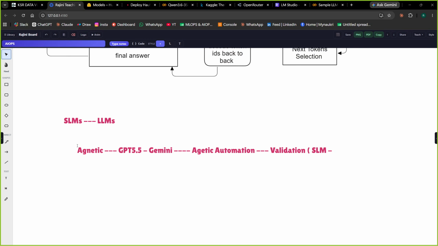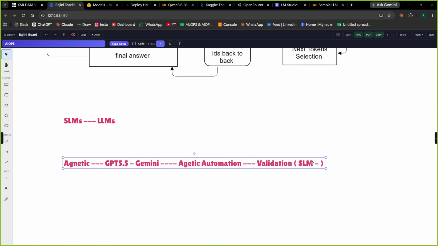So there we will use SLMs, very small models like DistilGPT-2 only, maybe Qwen models, maybe Phi models, for our use case before it goes to the agent. Before it goes to the agent, meaning your Gemini or GPT models, you will be using one small SLM model within your organization as a validation layer only. So this is also an LLM, but a small language model.